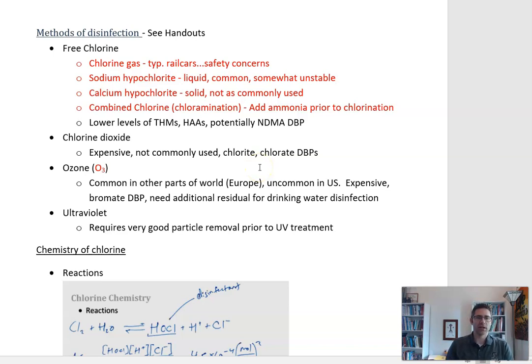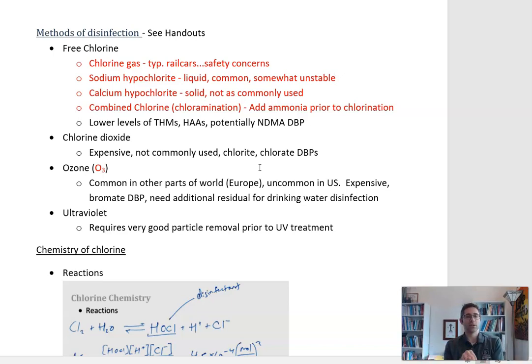There are newer technologies, advanced oxidation processes that use things like peracetic acid or hydrogen peroxide in addition to ultraviolet. So hydrogen peroxide plus ultraviolet is a common sort of state-of-the-art method to achieve very high levels of disinfection, and can also oxidize very small organics like pharmaceuticals, for example, that might go down the drain, pass through the wastewater treatment plant.